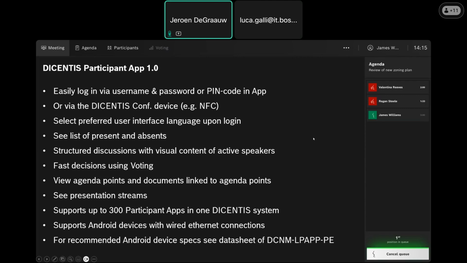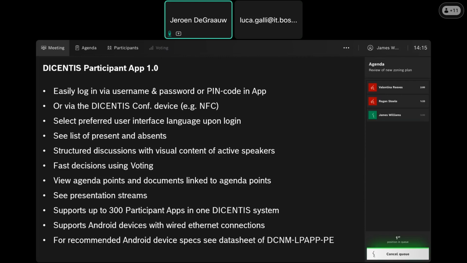Good. So then the summary. In the demo, I didn't show you all possibilities, but it's possible to use the P-app through a username and password or a PIN code, or, as I demoed, through the conference device using an NFC card.